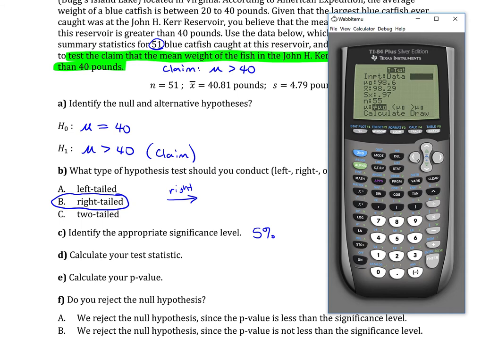You can input either from a set of data or the statistics of a set of data. And since that's what we have in this problem, we'll just use that. Mu sub zero is the mean in the null hypothesis, which is 40 in this problem. X bar, that is the mean from the sample, so 40.81. Sx is the sample standard deviation. And n is the sample size. We have a right tailed test, which is the greater than symbol, or just match the symbol here that's in the alternative. Either way is fine. Press enter, and we come up with our statistics.